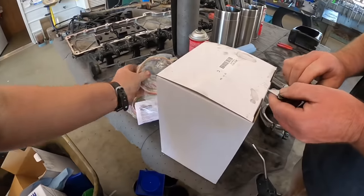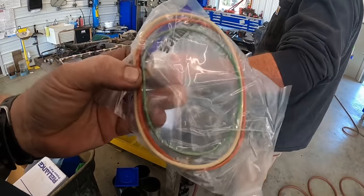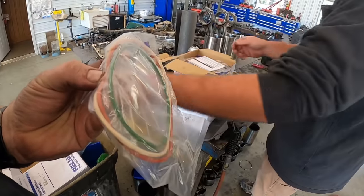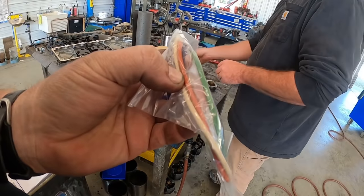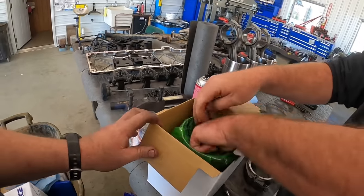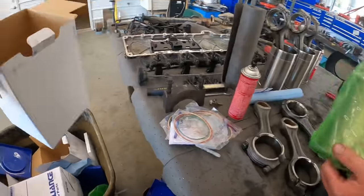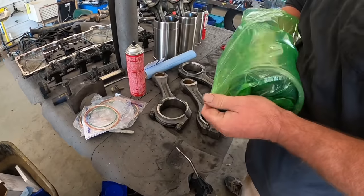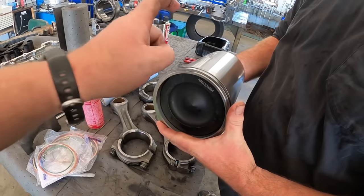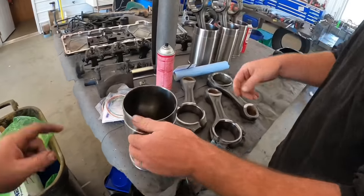So here's the O-ring kits, and I'll show you guys for the liners. Three different colors so you can't mess them up. I believe the green one goes up top, the orange one's in the middle, and the white's in the bottom. You can't interchange them because some are made for coolant and some are made for the engine oil from the bottom. So it's going to come loaded like that. There's a new piston inside the liner with the piston rings and everything on it. So we're going to keep on installing all these on there.